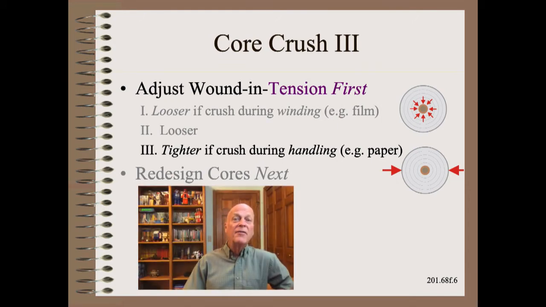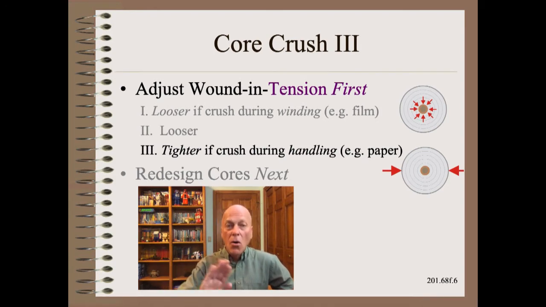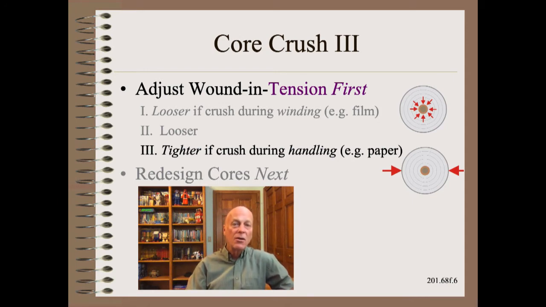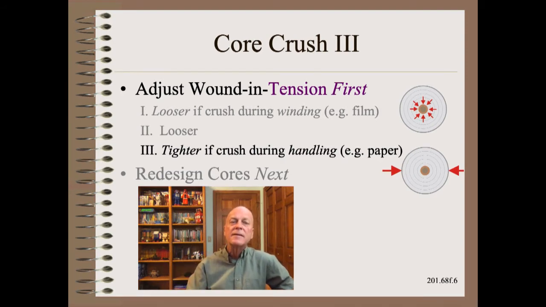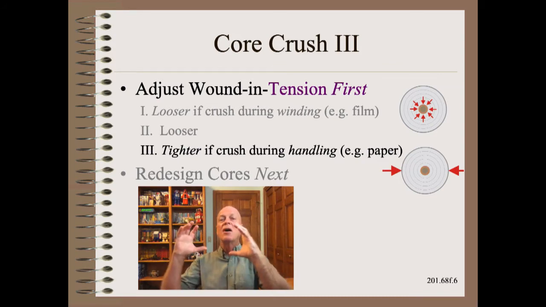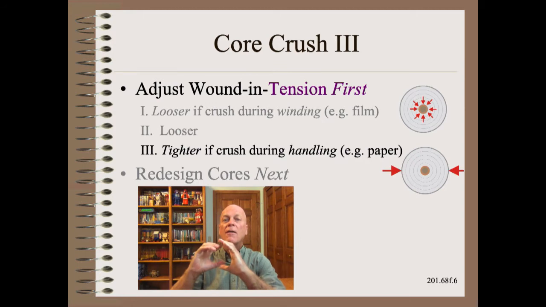If you have stiff film such as PET, or if you have paper or foil, you're most likely to have a Type 3 core crush. This is a totally different defect. We know this because the loads that crush the core did not come from winding forces — they came from external forces such as roll handling. We also know it's different because the core crushes after winding rather than during winding as Type 1 would. Finally, unlike Type 1, you don't want to decrease tightness — you want to increase tightness. What we are doing here is using the layers of the roll as arches to protect the core from the outside world.